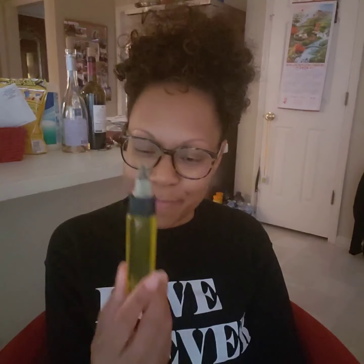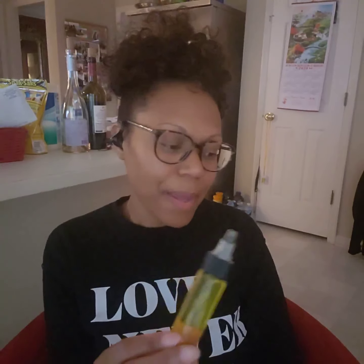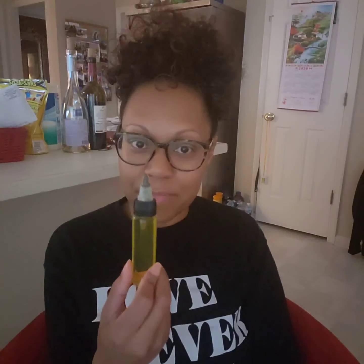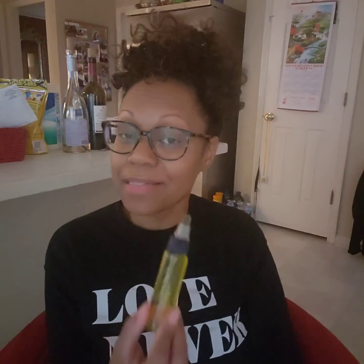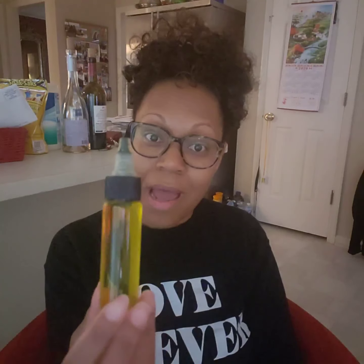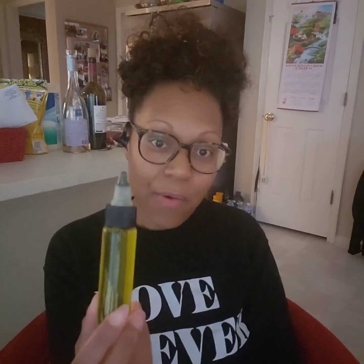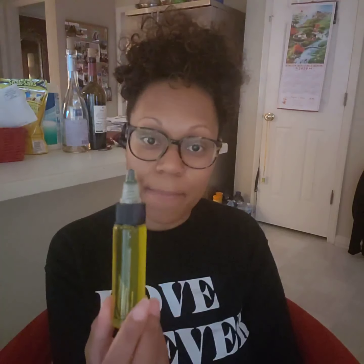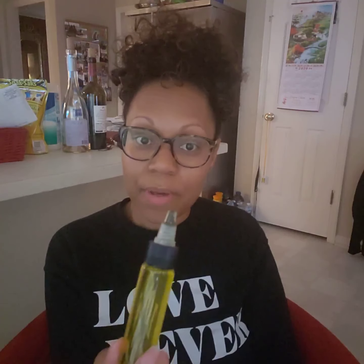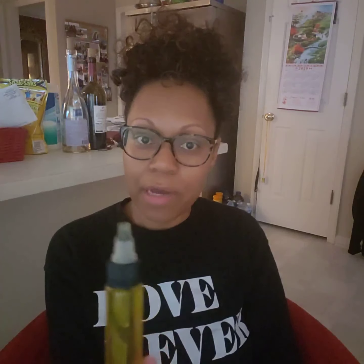Another thing that I wanted to talk about really quickly is I'd like you all to start getting into these facial oils. I know you guys really like the liquid soap and the turmeric soap and the black soap, which is my favorite too. But when you're washing and toning, you want to make sure that you're following up with some sort of serum or oil to seal in that moisture in your face and to keep the glow. This here is a turmeric oil, which I'm currently working on. The calendula is infused in sweet almond oil, and the turmeric is infused in sunflower oil, and it's a blend of the two.